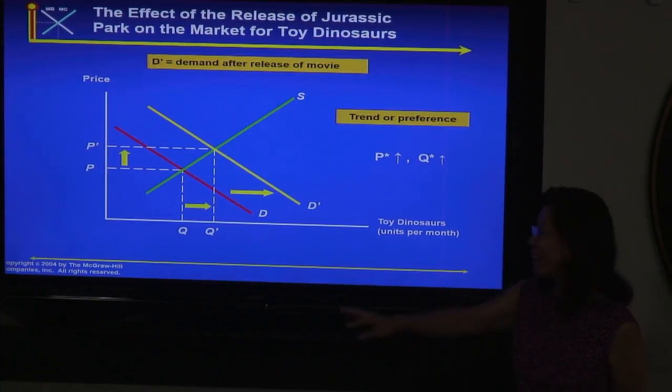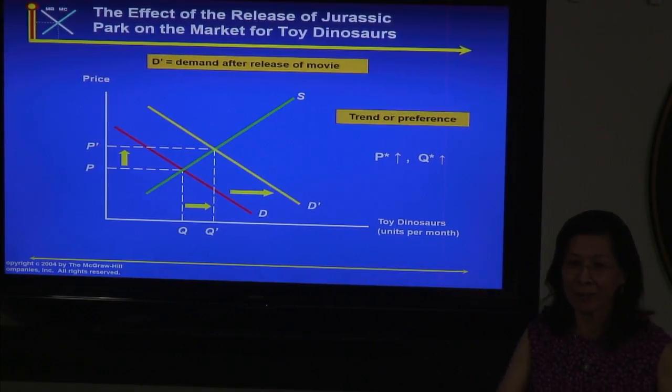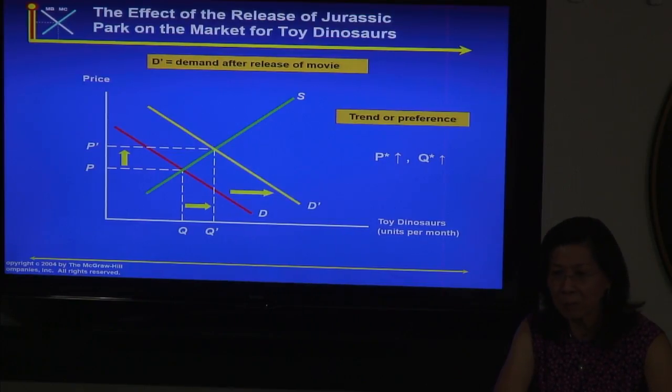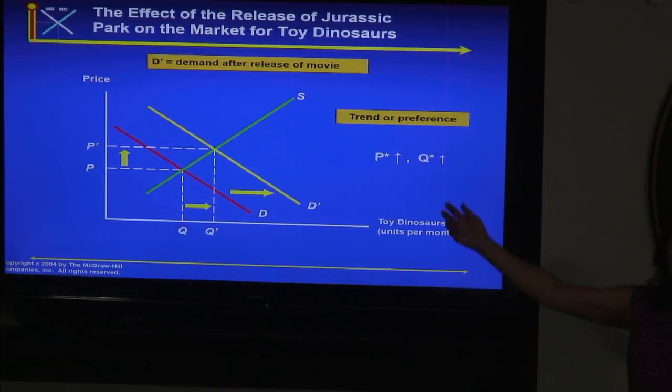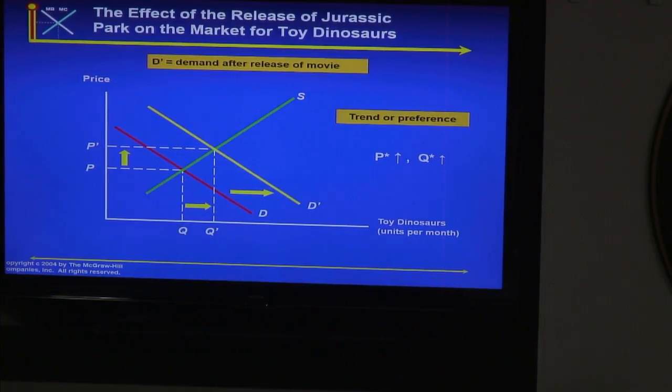But anyway, let's just say the new one comes out, not this one, because I don't want to be sued by these Hollywood people. If another one comes out and it's just really a lot of bloodshed, dinosaurs start eating people, very graphic, and people start lobbying and say, boycott this movie. What happened here? Demand for toy dinosaurs might come down. So now you get a picture. So pretty much we go with that A and B, depending on the situation, you have to analyze it.